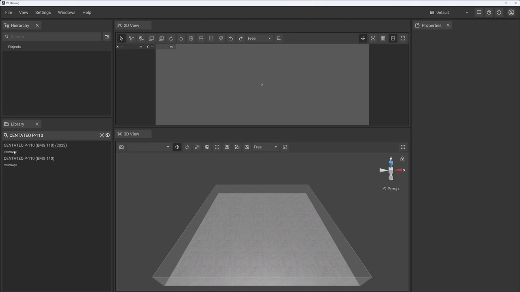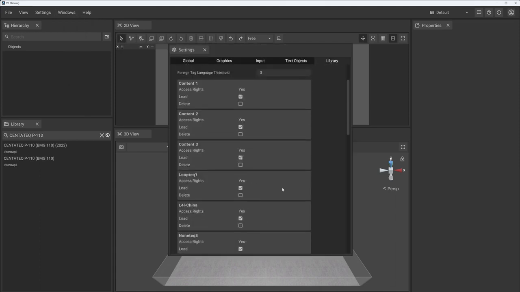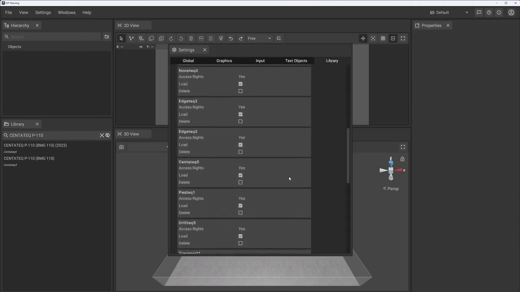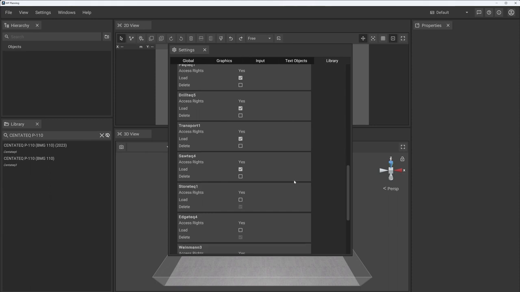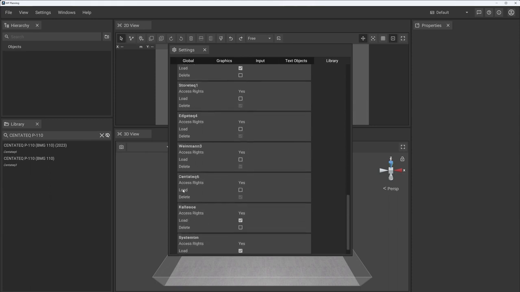It's in CenterTech 6, and CenterTech P110 is in CenterTech 3. So what I can do now is go to settings, library, and scroll a little bit down and say CenterTech 6. Here, this one, it will not be automatically loaded.